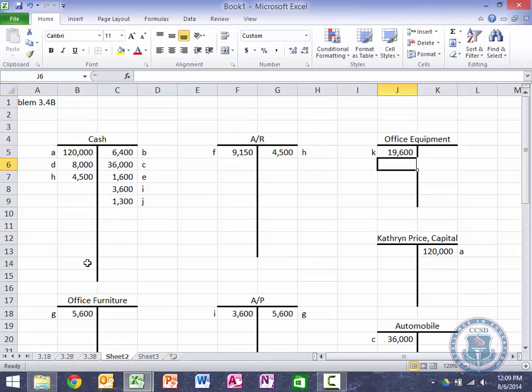Now, we paid half of it in cash, and we owe on half of it. Up to this point, we've always put the exact same number on the other side. But this is what we call a compound transaction, where we can split it up as long as everything we do on the right equals the thing we did on the left.